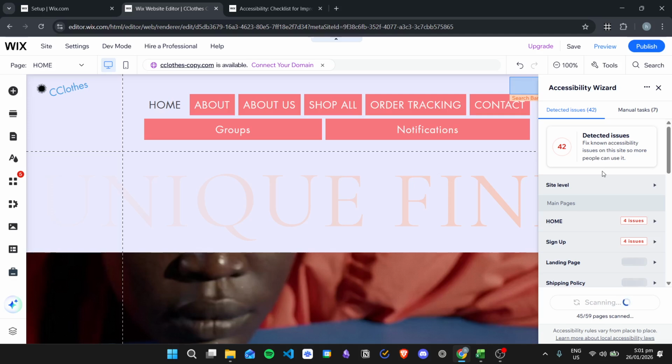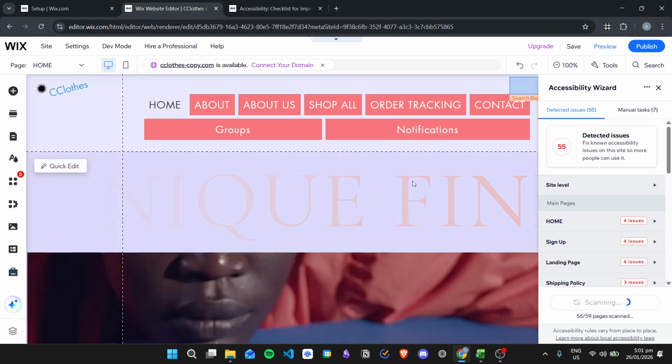The common issues that you need to know are having headings, or heading styles, for your text. It is important that you have distinct headings for different text in your website so that applications like screen readers, used by people with low vision, can differentiate the different important text in your website using the headings.